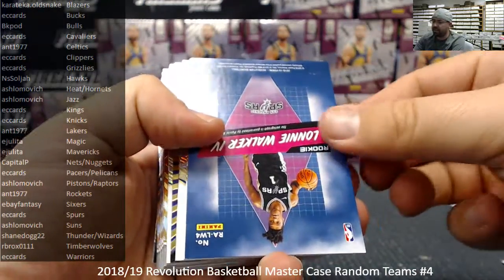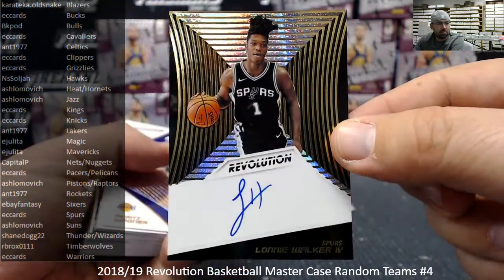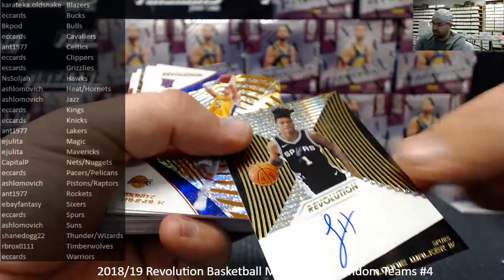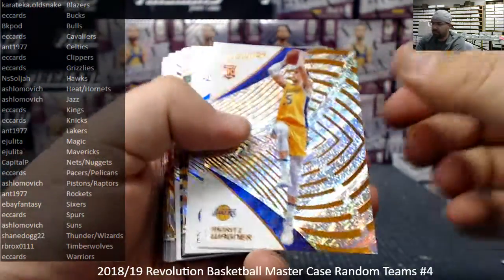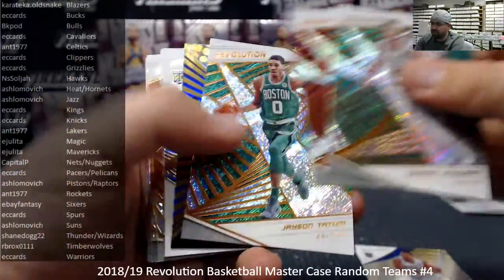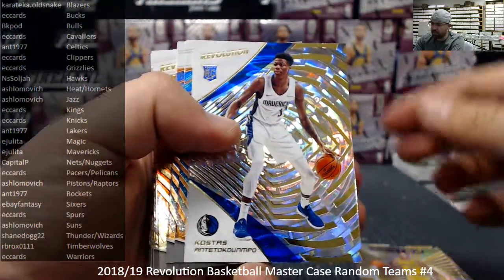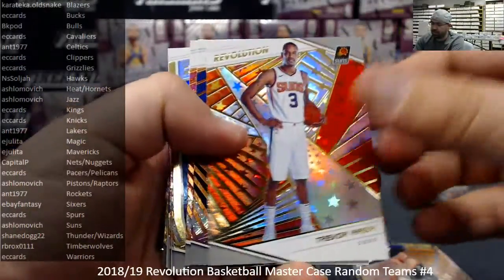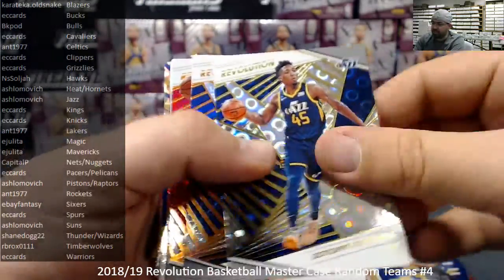Here we go. Second card off the top. Got an autograph. Lonnie Walker IV, San Antonio Spurs. Rookie auto. Spurs belong to EC Cards. Moritz Wagner rookie. Zaire Smith, Astro. Vortex Lonzo Ball, Kostas Antetokounmpo, Fractal. Dante DiVincenzo, rookie. Trevor Ariza, Astro. Dennis Smith Jr., Liftoff. Donovan Mitchell, Groove.